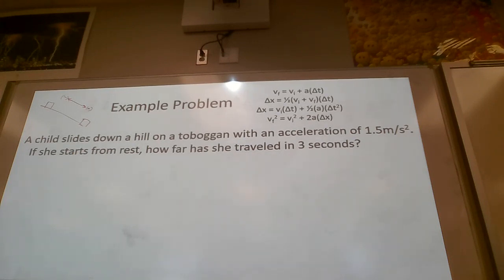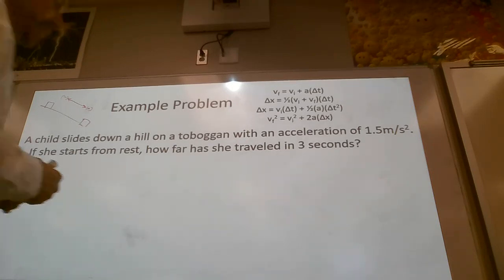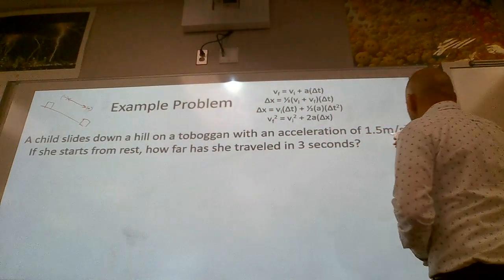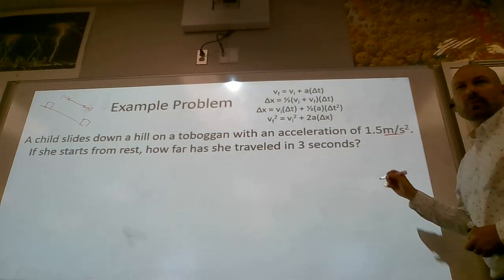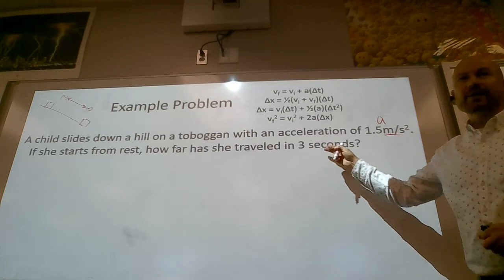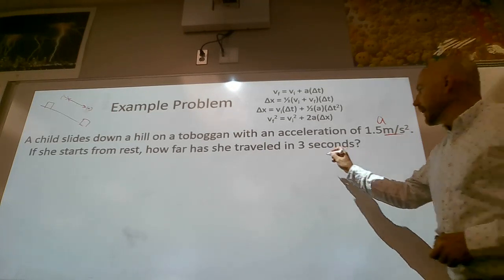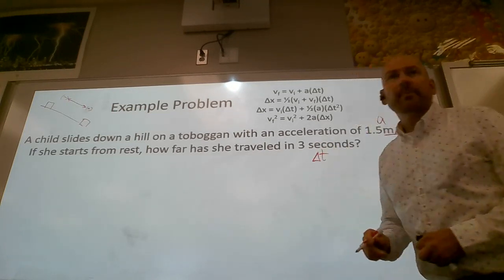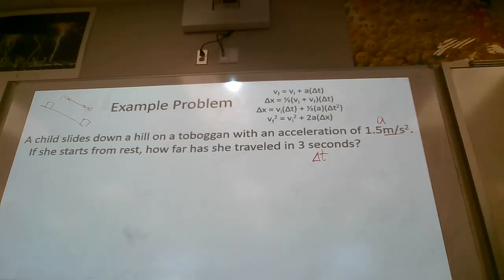Hey, 2 meters per second. Pleasure to meet you. What measurement am I? Velocity. I could be initial, I could be final, but you know I'm velocity. Does that make sense? So look at the units. Meters per second squared. What is this? Acceleration. 3 seconds. What is this? Time. I've identified all the numbers. Good with that?